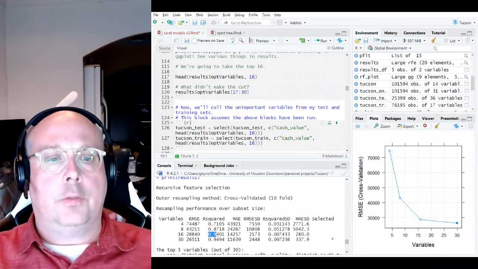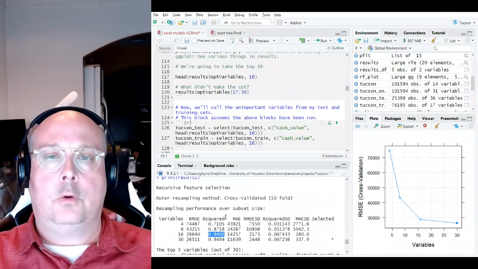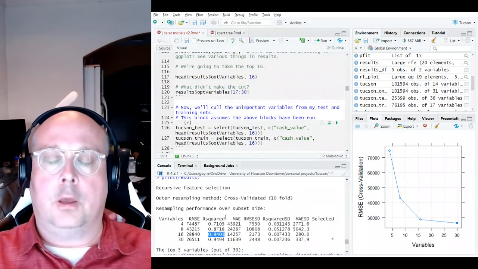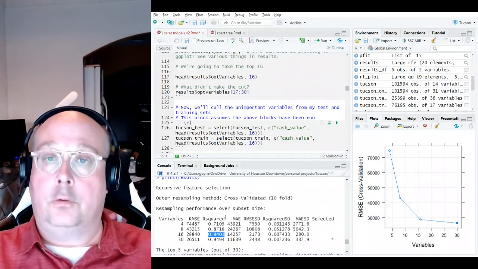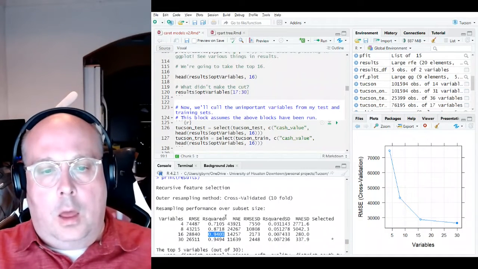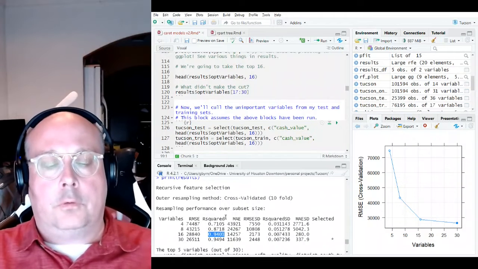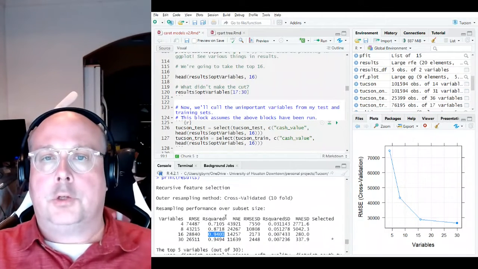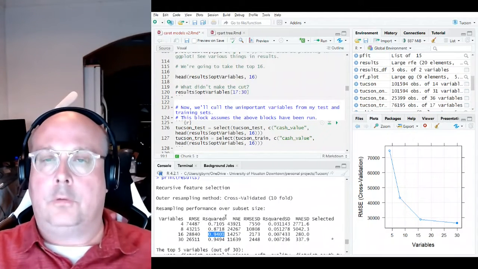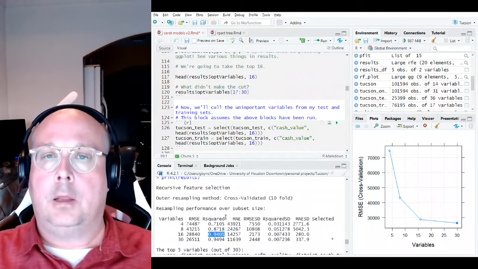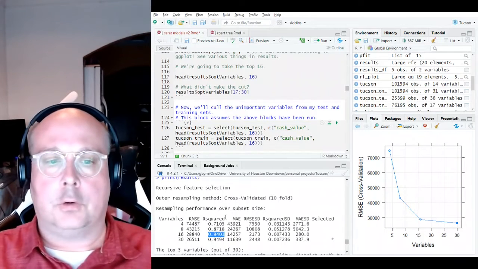The metric that I choose to use to evaluate the efficacy of my models is R squared. R squared refers to how much of the price is explained by the input variables, the features.